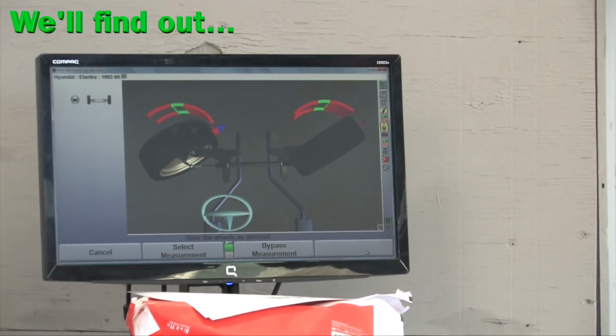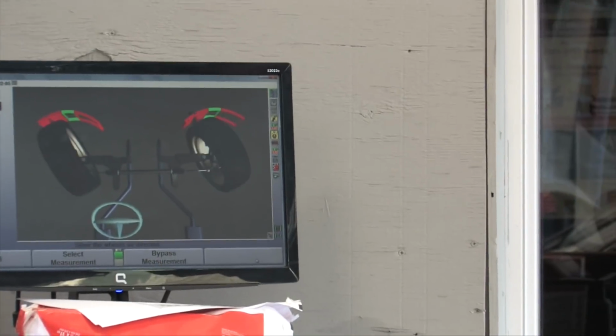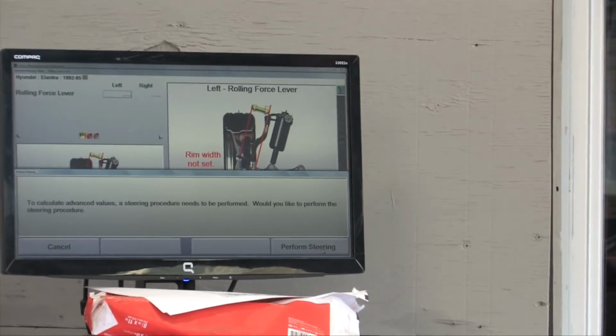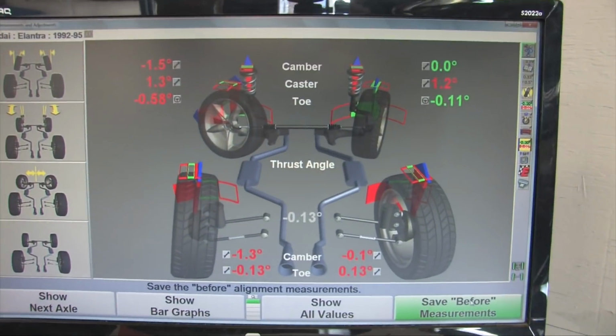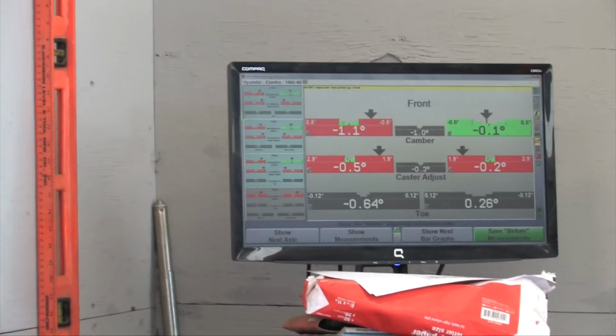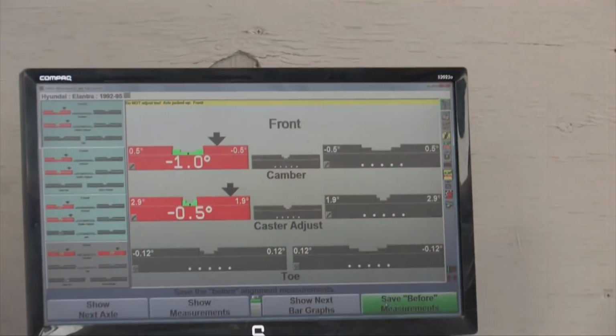We'll find out. It's got a lot working against it. But because of how fast and responsive the Hawkeye system works at giving them feedback, the alignment job they managed to produce on this machine and on this particular car is spectacular from the driver's seat. They got it right the first time, and they gave me before and after data to take home with me.